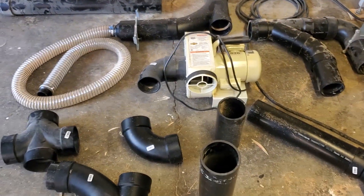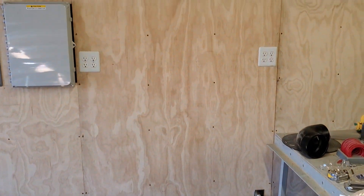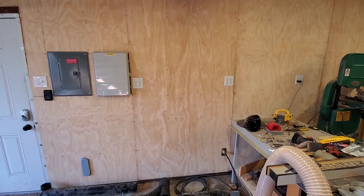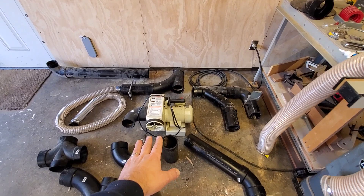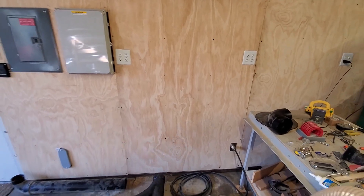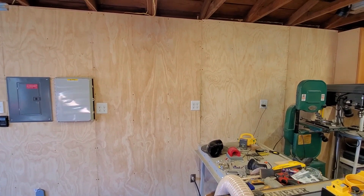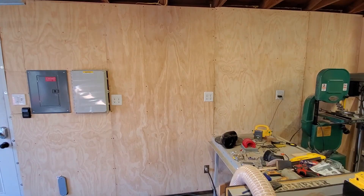So, in my workshop here, I disassembled my dust collection system because I put in some paneling to protect some electrical wiring. And now I have to put it all back together. Previously I had my dust collector hanging on a wall right here, but normally my miter saw goes right in front here, and it is out of the garage at the moment. But putting the dust collector on the wall there with the trash can below it for a secondary separator just took up a lot of room.